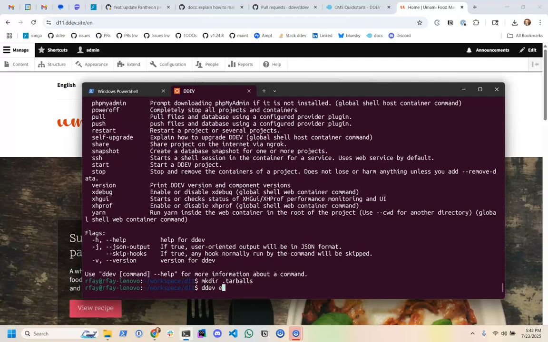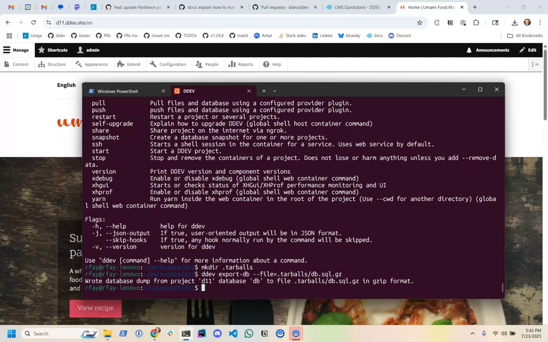I'm going to do a ddev export db --file=.tarballs/db.sql.gz, and that will save our database into that file.